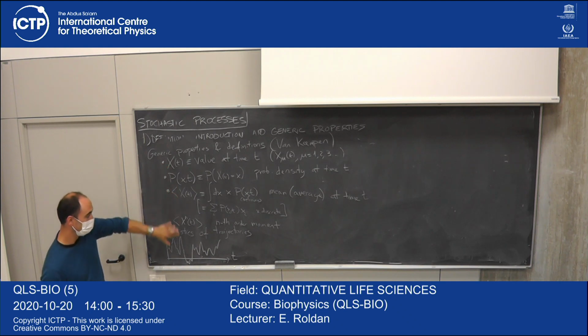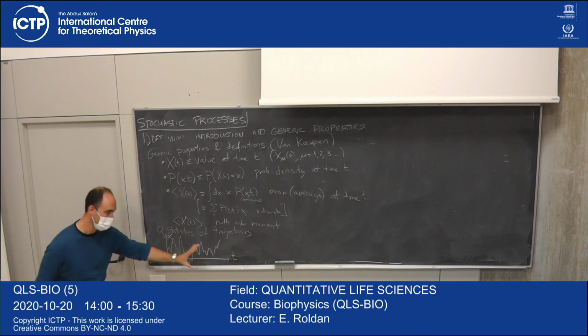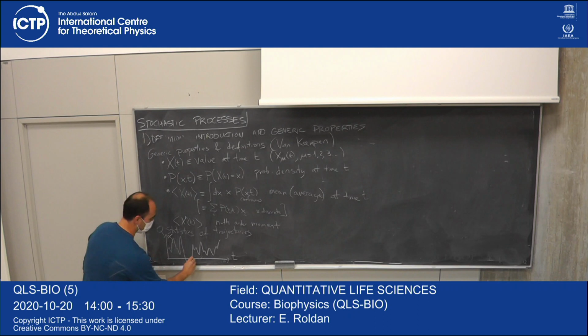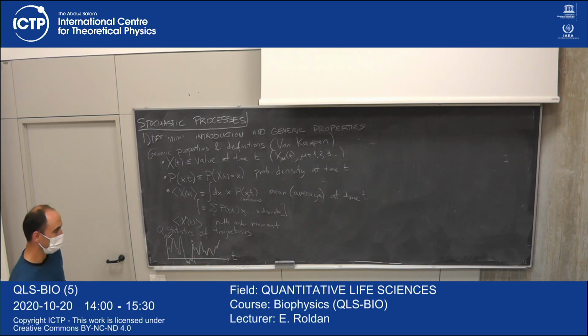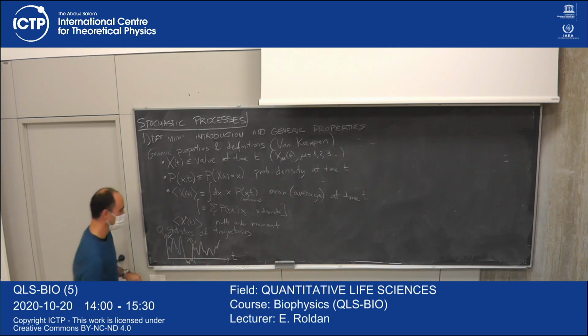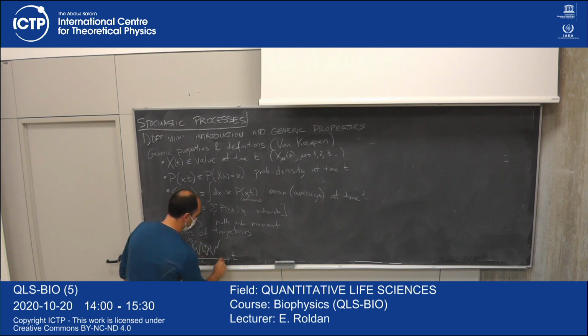Here I'm telling you what is the probability at time t, at a given time, to be somewhere. But I would like to be more ambitious and know, for example, what's the probability that the process produces an entire trajectory. For this, there are notations that I will introduce. So this will be, for example, t1, and this will be x1. Small x is the value of the trajectory. No, sorry. It's not good. This is X at t1. Big X at t1 is the value of x at time t1. Then big X at t2 will be the value of x at time t2. And t3 can be anything, and we put it here, t3. And this is x at time t3.